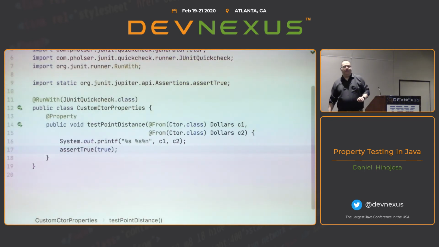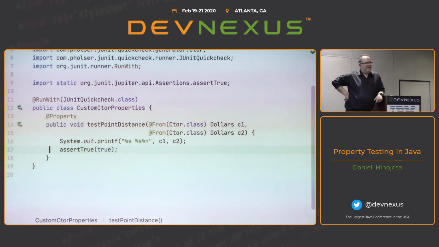a CTOR, which I found out is what C# programmers use all the time. I don't think Java programmers use CTOR, because I forgot what that was, or I didn't even know what it was to begin with. But anyway, what this one's going to do is use the constructor that is inside of dollars, and whatever the constructor is accepting, it's going to provide a random value for that.